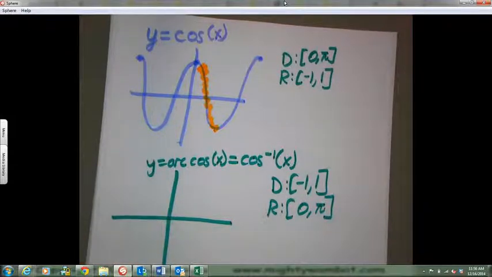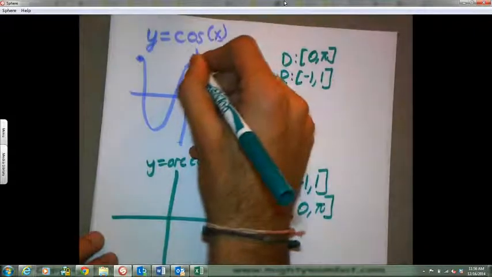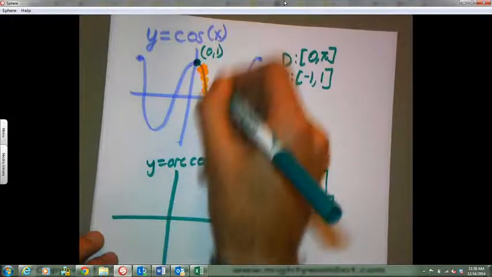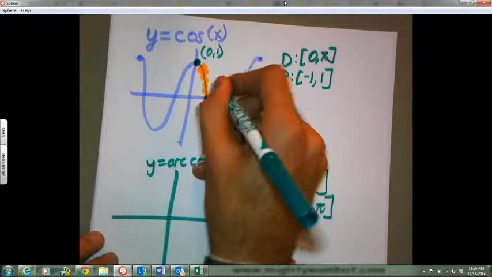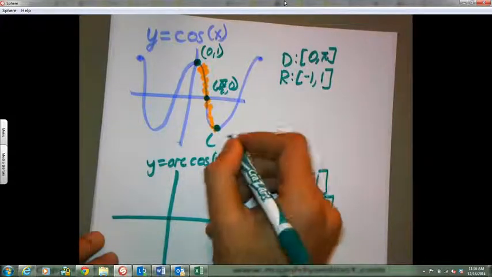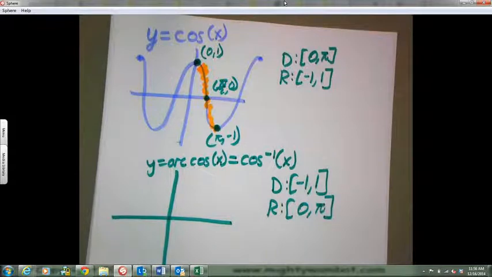And let's plot some points now. So again, I'm going to plot the points just like I did for sine. Some of you are already doing that on your own. That's great. So the key step is identify some of the easy points on cosine. Okay. And now just flip them and plot them on the arc. I'll do that. Let me know if you have questions.